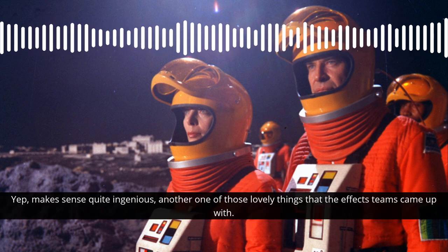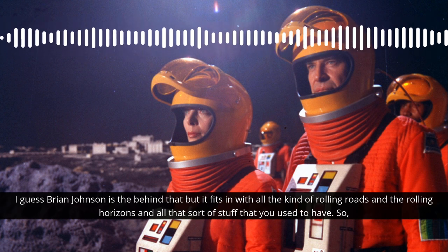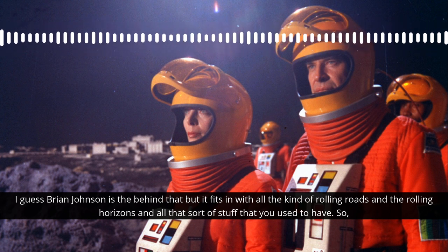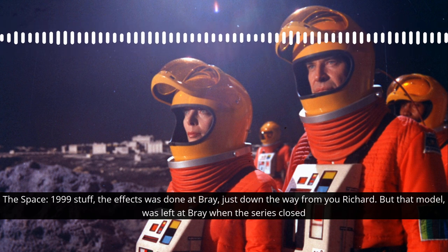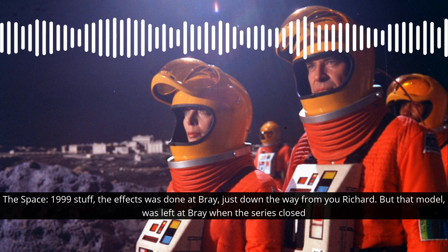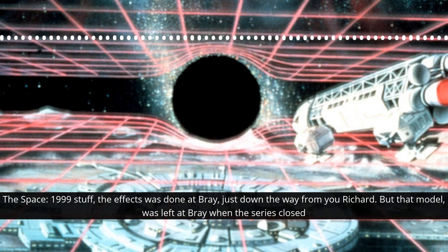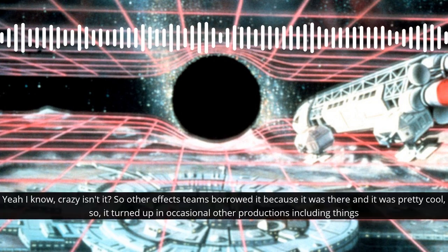Quite ingenious. Another one of those lovely things that the effects teams came up with. I guess Brian Johnson is the man behind that, but it fits in with all the rolling roads and the rolling horizons and all that sort of stuff they used to have. So the Space 1999 effects were done at Bray, just down the way from you, Richard. Indeed. But that model was left at Bray when the series closed down. What? Crazy, isn't it?